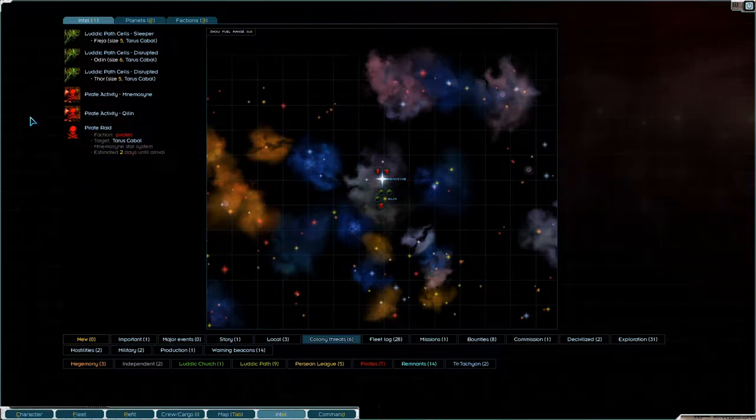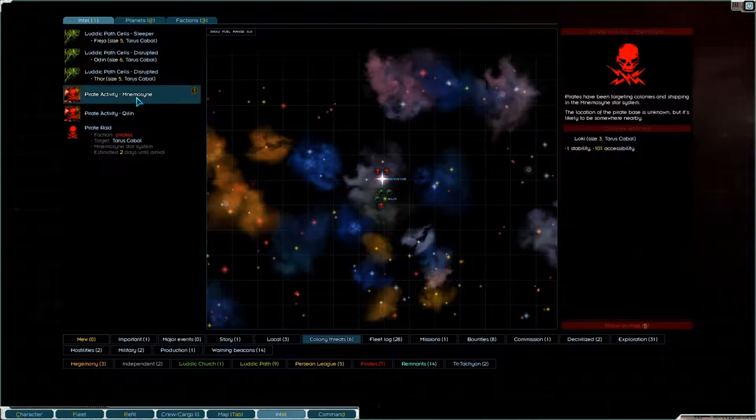We have a bit of activity going on in our systems. We colonized the new system, Nemocyne, last time, I think, or the time before, I don't remember. But we have pirates visiting, and there's basically no defense there at the moment, so we need to take care of that.